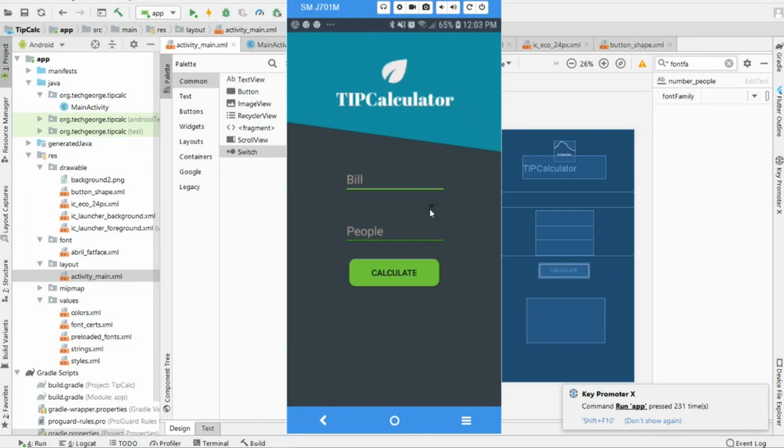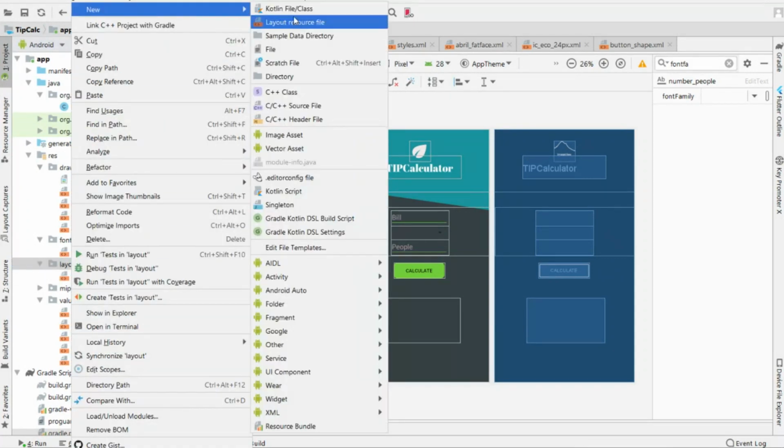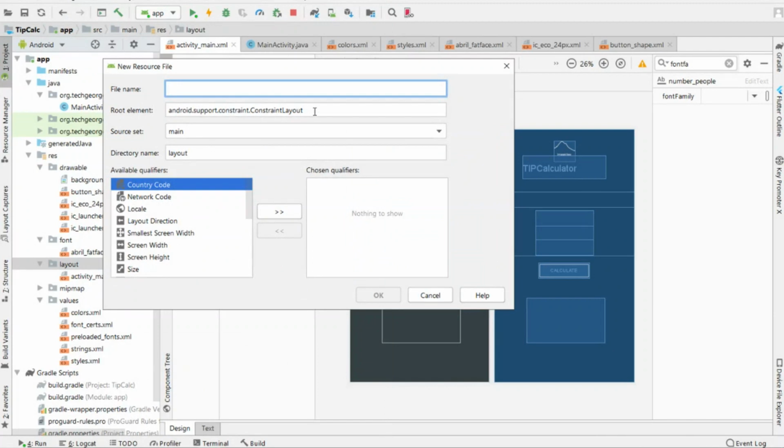So one thing that we need here is to implement a custom spinner, because as you can see, the text for the spinner is going to have a different background. So we need to implement an XML layout in order to customize the spinner. So I'm going to head over to layout, right click on it, go to new layout resource, and when it says root element, I'm going to say checked text view, and I'm going to call it spinner layout.xml, and I'm going to click OK.